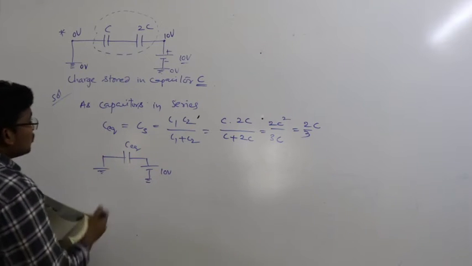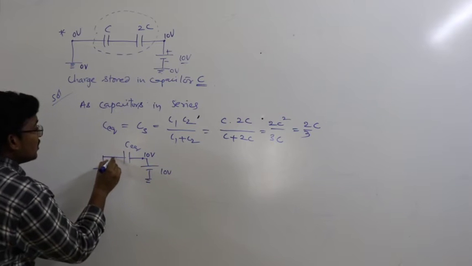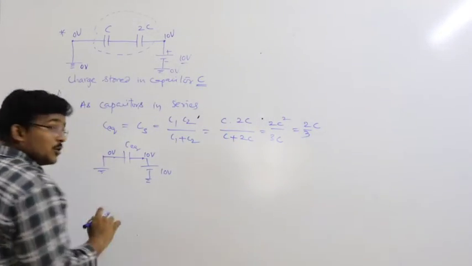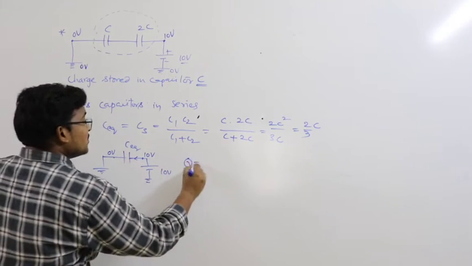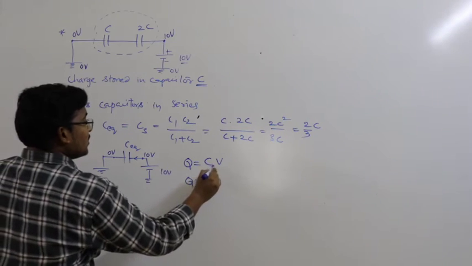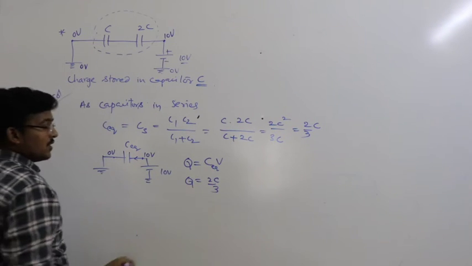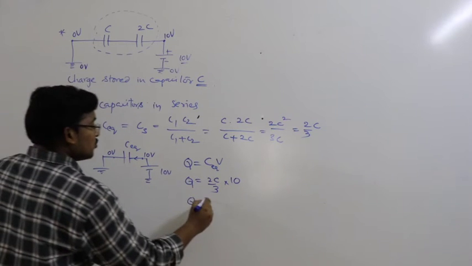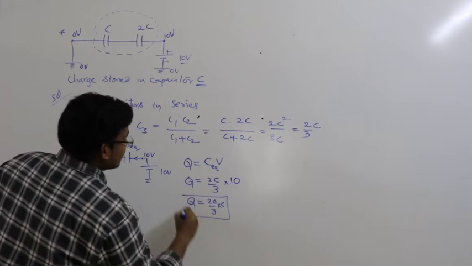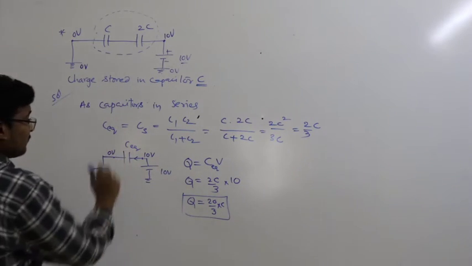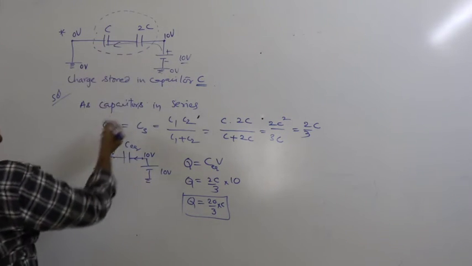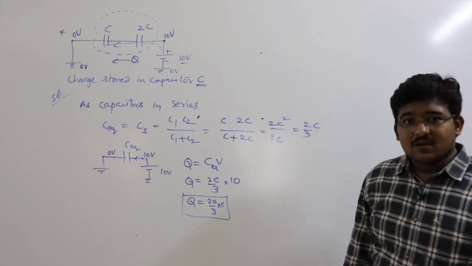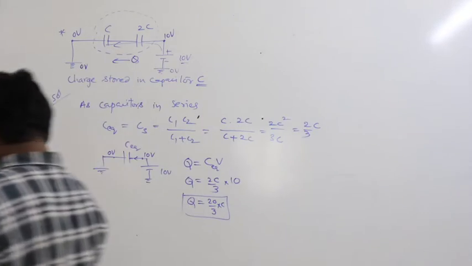Now I told you already, for the capacitor the end points are 10 volts and 0 volts. Now you know the terminal voltage of the capacitor, so from that you know the charge can be found. What is the charge formula? Q is equal to CV. Now what is C equivalent? 2 by 3 C, into the voltage we are giving, 10 and 0, end points, 10. So the total charge drawn is 20 by 3 into C. This is the charge taken by the equivalent capacitor, and as these are in series, the same charge Q flows through both of them. Now what is the answer? What is the charge stored? 20 by 3 times C. Understand?